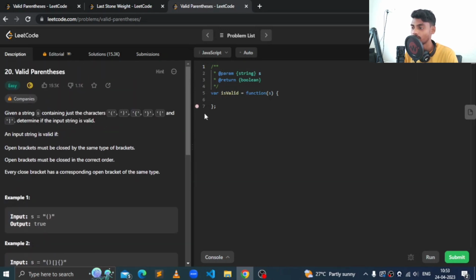So let's jump to the approach part. What would be the approach to solve this problem? To solve this problem, I'll use the stack data structure. I hope you know how a stack works.